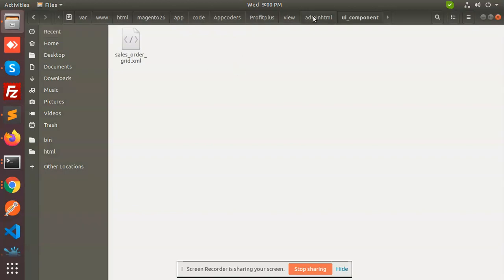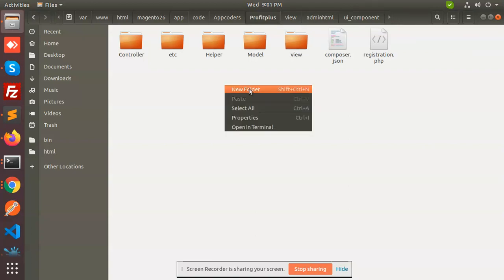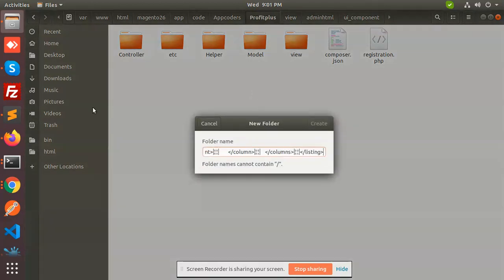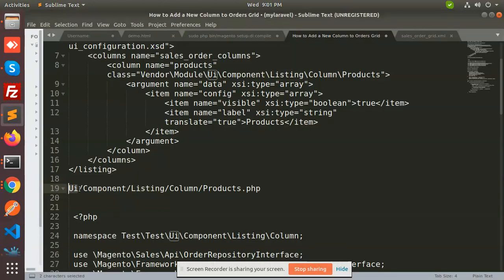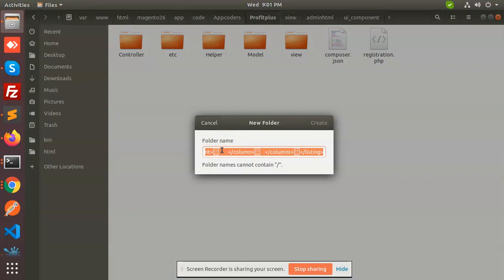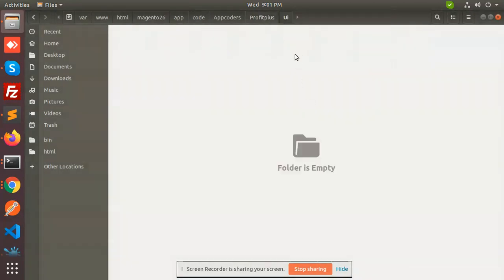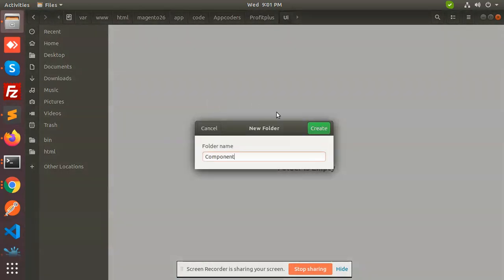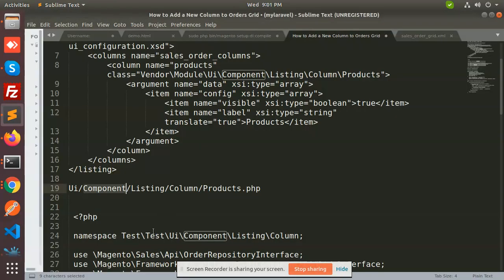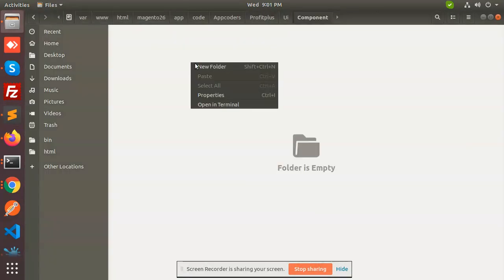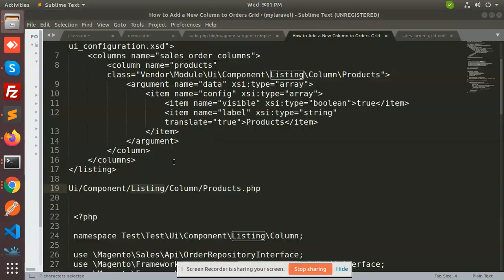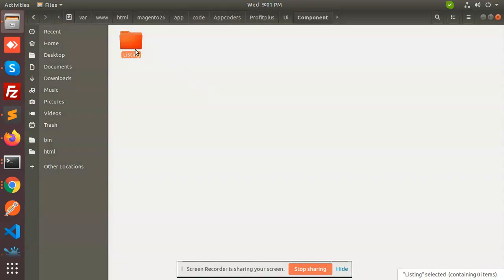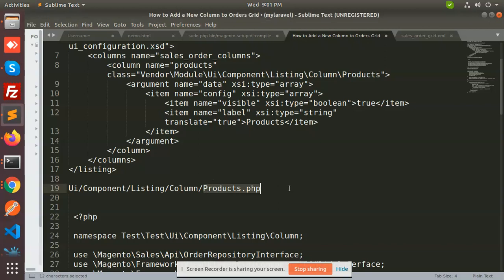Here we are going to create a new ui component, listing, column, and we are going to create products.php.